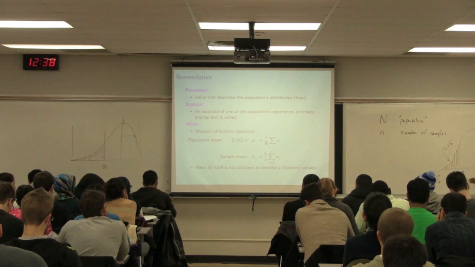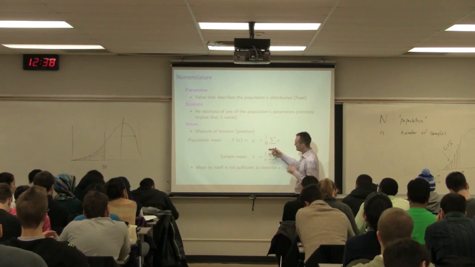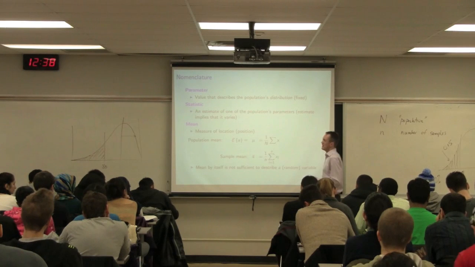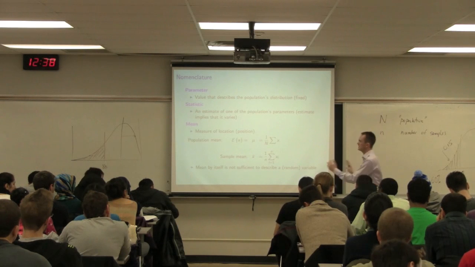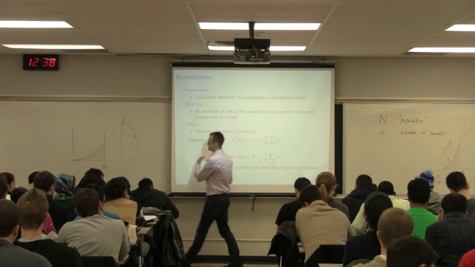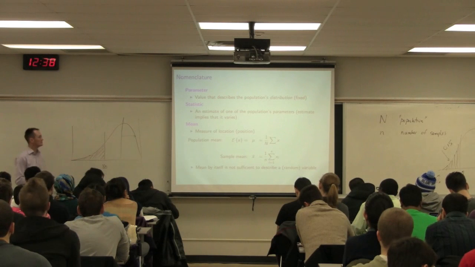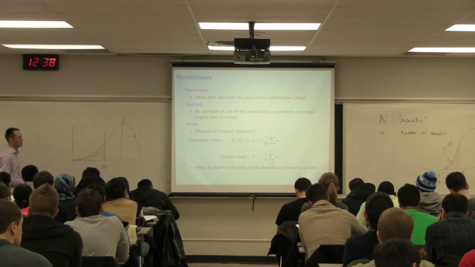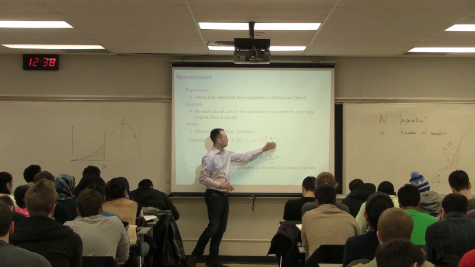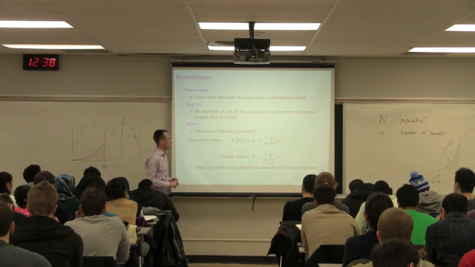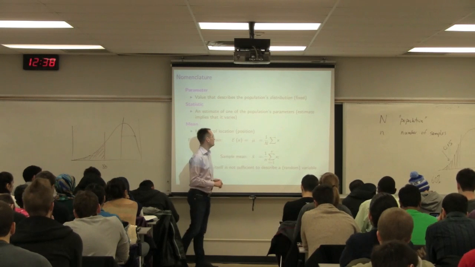So here's an example of those two definitions at play for the mean. The mean is a parameter or a statistic that gives a measure of location. So it gives me an idea of where my distribution is centered. The shift across that axis gives me an idea of location along the x-axis. The population mean is defined as the summation of all possible values divided by capital N. And we give that the special Greek letter mu.